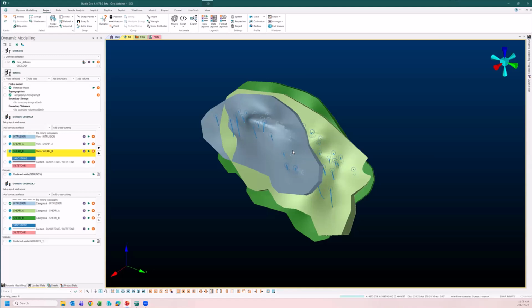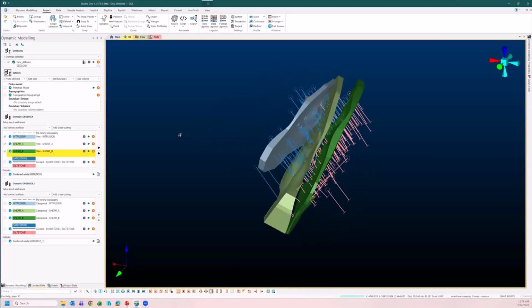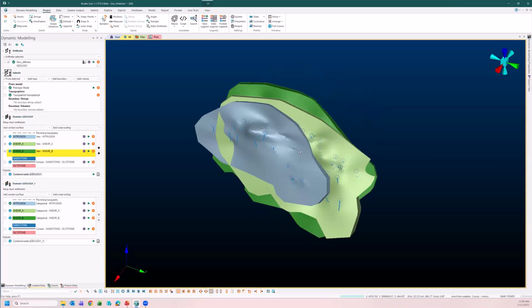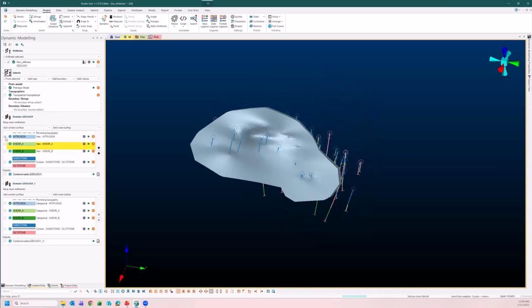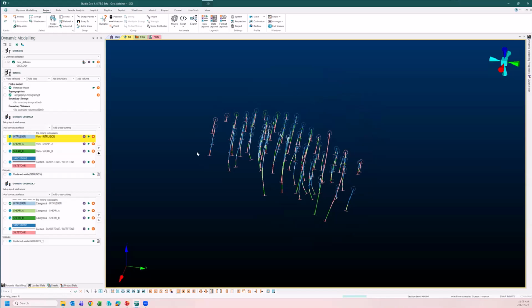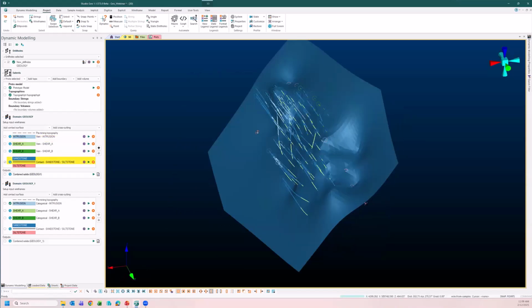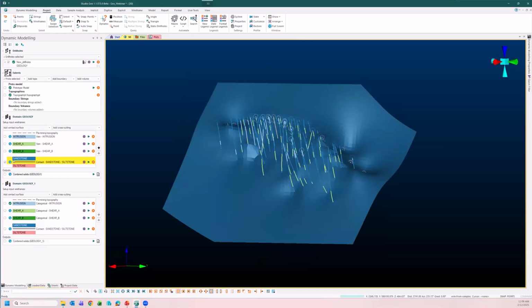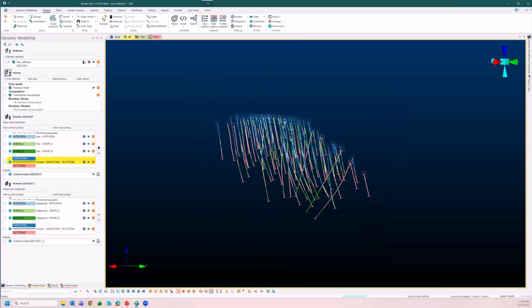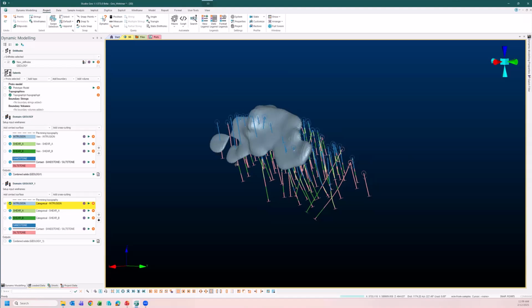I've got Studio Geo up here. I've just got a couple of shapes I've already loaded in. So we can see here, we've got a couple of nice vein surfaces. Within this specific model, I've also got a contact surface, which is basically just a contact plane between two units. I've also got some categorical wireframes in here as well. So this is a categorical wireframe.